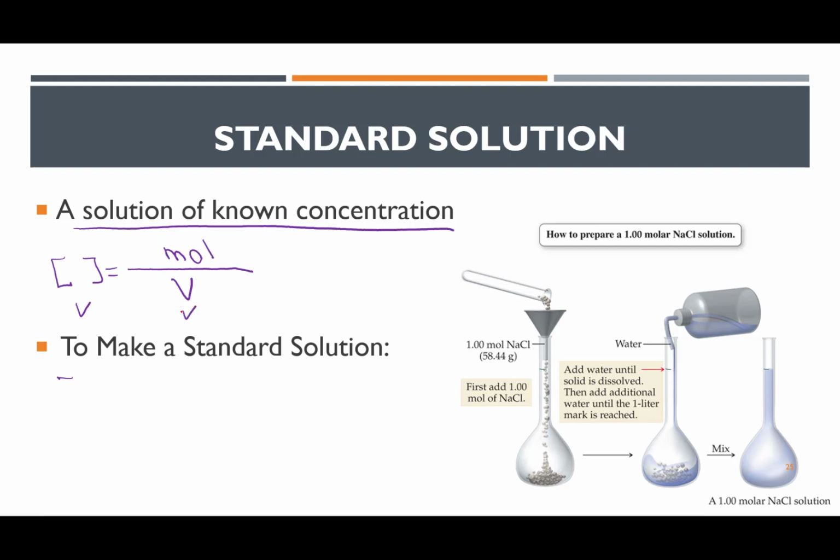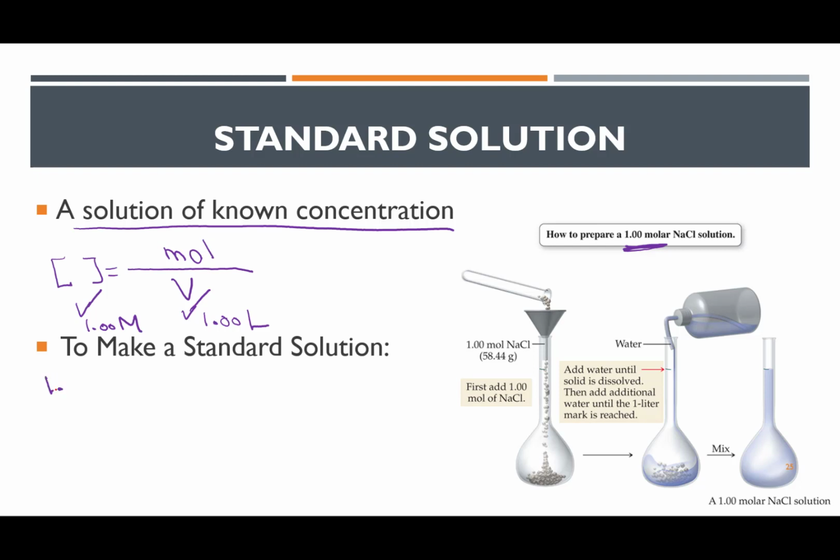If you look at this particular example, you know the volume. You know the fact that you're told the volume is 1 liter, and you know the concentration is 1 molar. Then we know the concentration, we know the volume. Then what you want to do, first you want to find the number of moles.